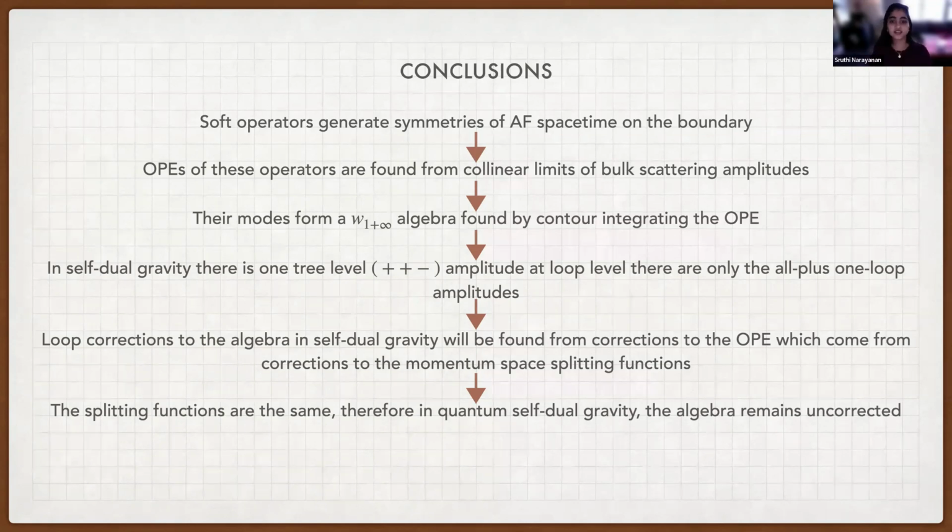Of course, I should say that was a toy model that was very nice to consider and could have other implications. I'm not entirely sure, but it does not say anything about what happens if I take a far more general theory in the bulk, and whether that is uncorrected or corrected. So it would definitely be very interesting to see, if you considered a more robust theory, what happens to this algebra. Okay, sorry for going over time.